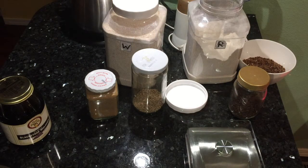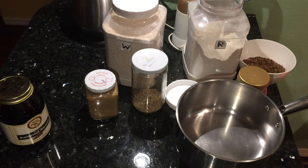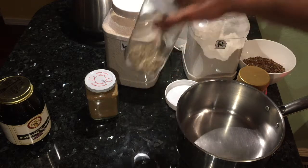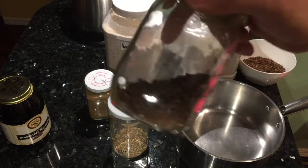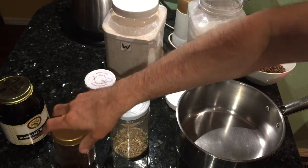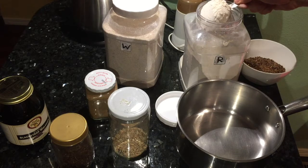In step number 2, we have to prepare a malt mixture that has to go through some enzyme process. So for that we first take some rye flour, and for the classic recipe we have to use 260 grams of flour, but I modified it a little bit. I use not 260 but 230, and I substitute those 30 grams with extra malt, which is white malt, and I also put this chocolate malt because it's dark, gives some color. So I put first the rye flour, 230 grams.